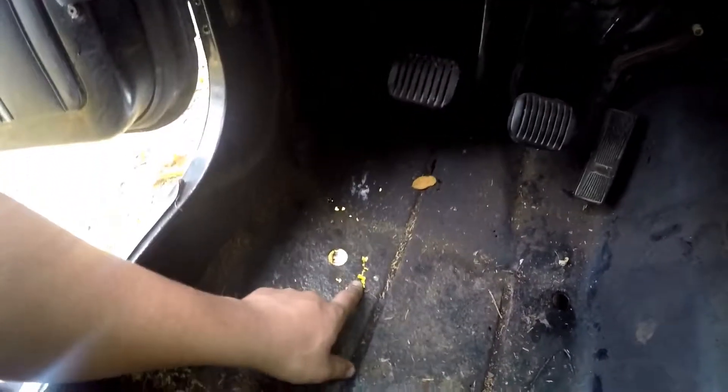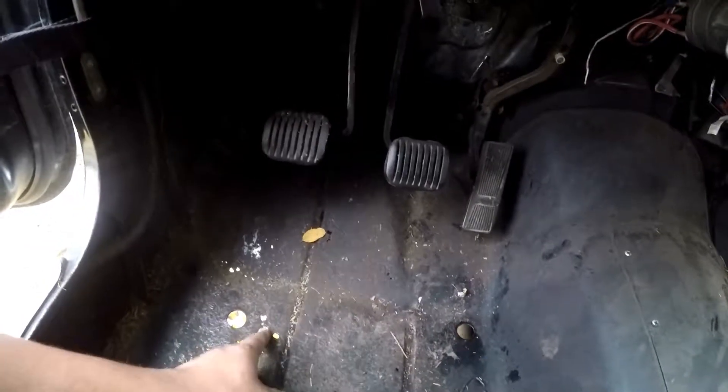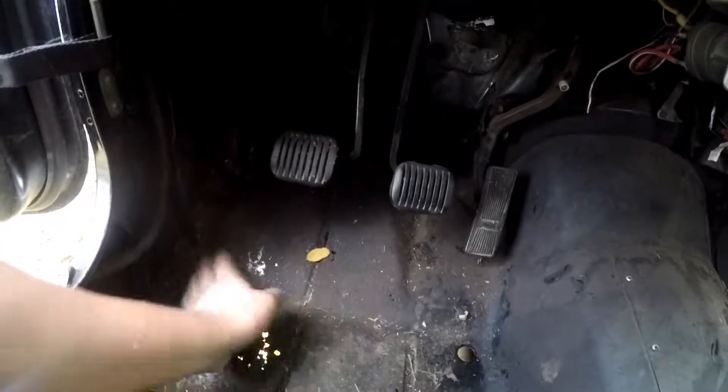That's basically the inside. There was a lot of parking on the floor, so the floor was all rusted out. I had to wire wheel the floor — look at all these holes here. That looks like it might still be okay so I might leave that alone, and put plugs in here. I need to get Splash Zone, which is a two-part epoxy we use on the boat all the time, and fill these holes up.